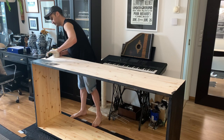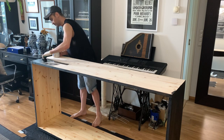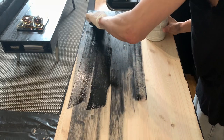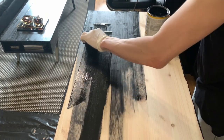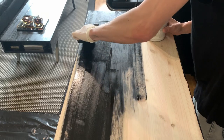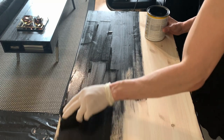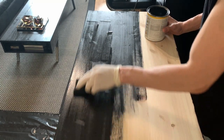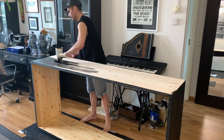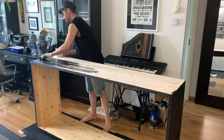I wanted a two-tone look and I also wanted the natural grain of the wood to show through, so I opted to stain and oil the wood rather than paint it. I stained the outer part of the frame and the doors black, and for the shelves and the inner sides of the frame I kept the wood blonde and oiled those parts using colorless oil. To avoid brush strokes on the surfaces, I used dishwashing sponges to apply the stain and oil to get a smooth finish. Once all of the wood was treated and dried, I assembled all of the remaining pieces to get the final product.